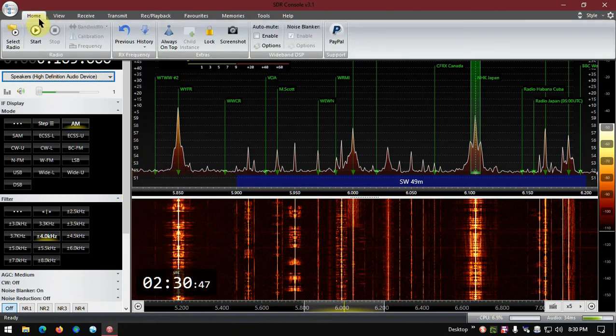Let's see, in the home tab you can select your radio. It'll run a lot of different radios. I'm using my SDRplay RSPdx. I can also run my ICOM 8600 on this, but I've only plugged it in one time, because to me my ICOM is a standalone receiver. But I did plug it in once when I wanted to decode some CW, because for some reason the ICOM doesn't have a CW decoder on the 8600. They have all these other modes but not CW, so I wanted to decode some CW and some weather fax and NAVTEX, and I had to plug it into the computer to do that. But this will run the 8600, it'll run the dongles, and like I said, I use my SDRplay RSPdx. This is where you start the radio.